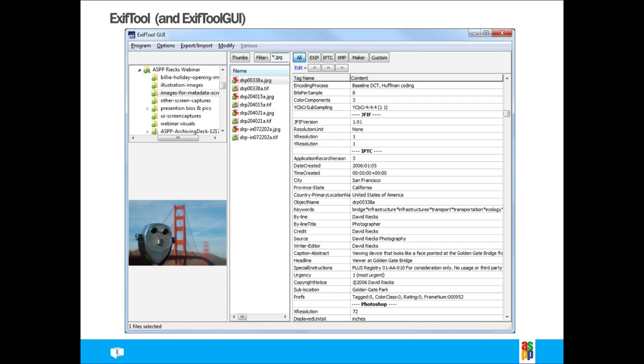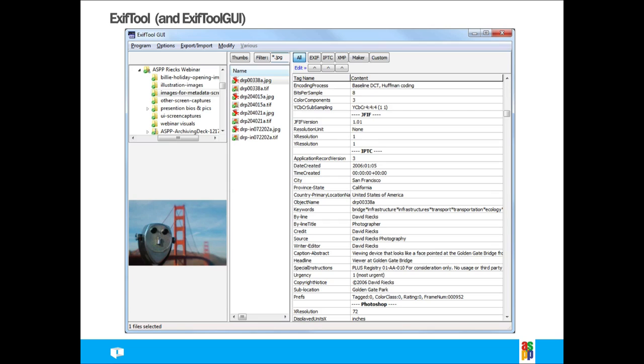And for those of you who do like to go in and change or edit or eliminate some of the EXIF data, lens data, shooting speed data, and so on and so forth, ExifTool will let you do that. It will let you go in and nuke a field inside your RAW files or your DNGs, as well as your TIFFs and JPEGs. So you could go in and remove virtually everything except maybe the GPS information, or depending on where the image was taken, if you don't want people to know precisely where that was, you could even go ahead and remove that. So it's a great photographer's tool.